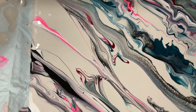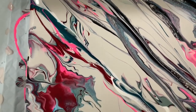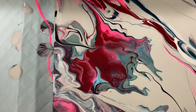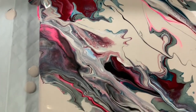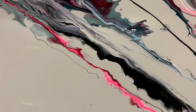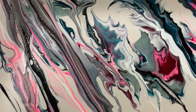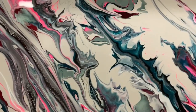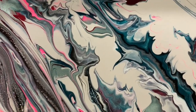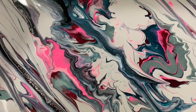Just going down the left-hand side here. And I blew out down in here. Some in here, quite a bit. And even I blew along that reflex rose line just to give it a little more accent. And this is the lower left-hand corner here. And let's just go up the whole painting here. You can see I did do quite a bit of blowing out. And that's the effect that I really like there, that wispy. I just think it adds more for the eye to look at.